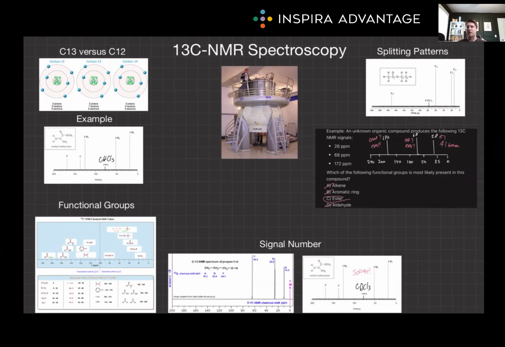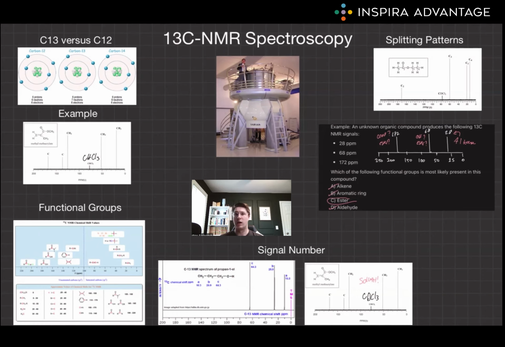Carbon-13 NMR spectroscopy is a powerful complement to hydrogen NMR for determining the structure of organic compounds. While not as tested as often as H-NMR on the MCAT, understanding the principles of 13C NMR, such as chemical shifts and signal intensity, will help you get way more questions right on spectroscopy, as well as help you with those 2 to 3 C-NMR specific questions you might see on the MCAT.